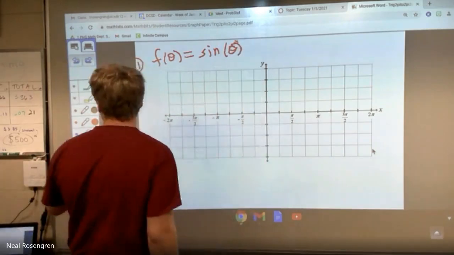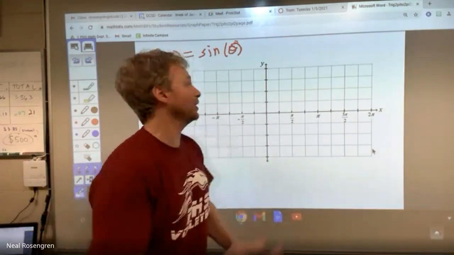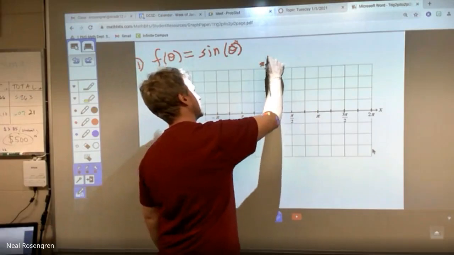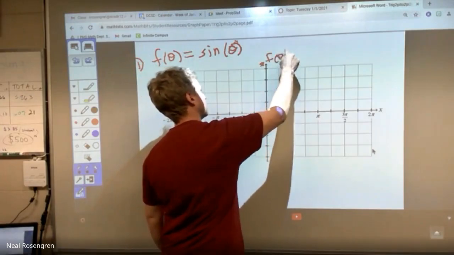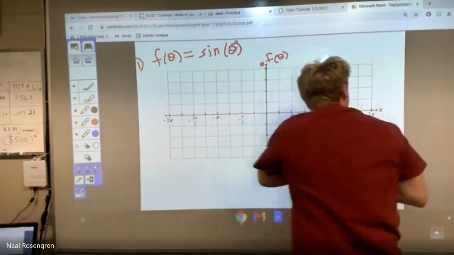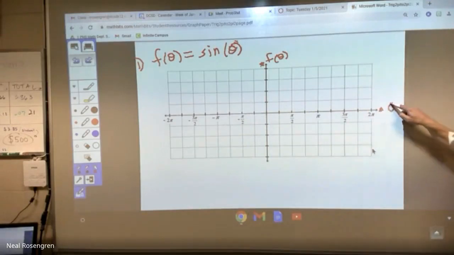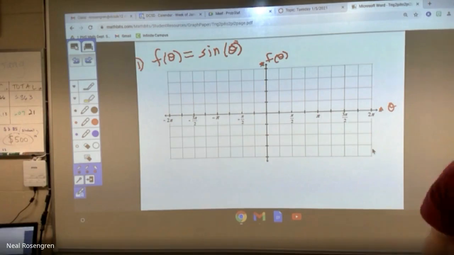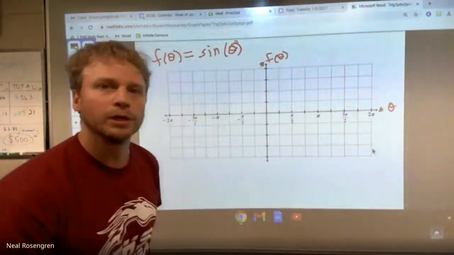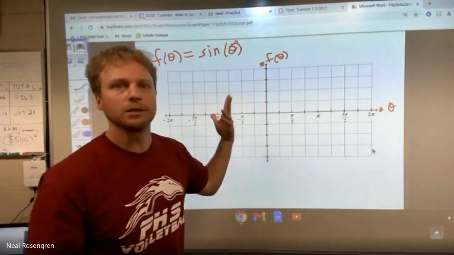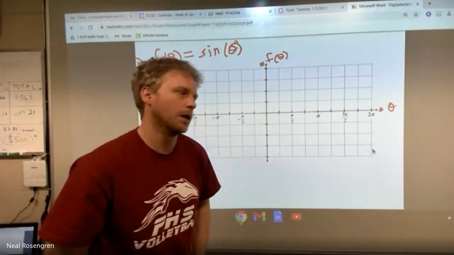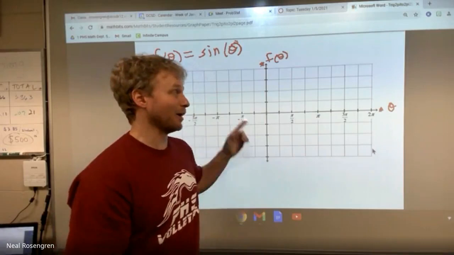Okay, so if you really wanted to, you could get rid of this y and you could call it f of theta. You don't have to. You could come over here and you could get rid of this x and you could really call it theta. That might just be even better. If we want to be super accurate, that's what we would do. This might be the only time I actually cross off stuff that's already there. If I was making these graphs myself, I would definitely do that.